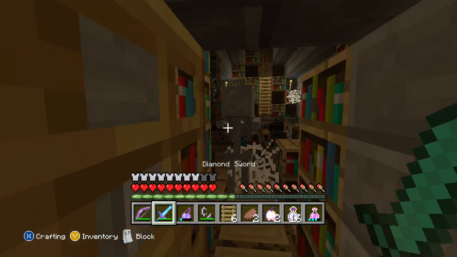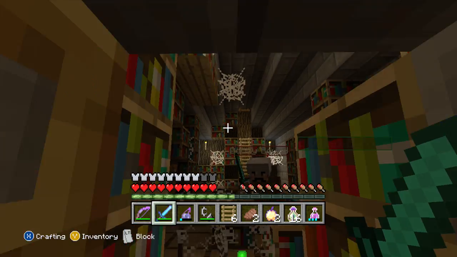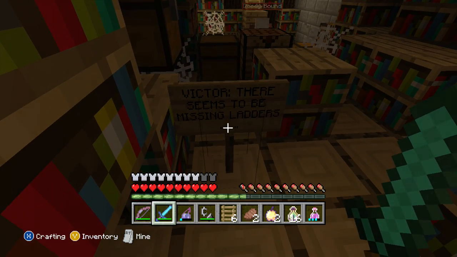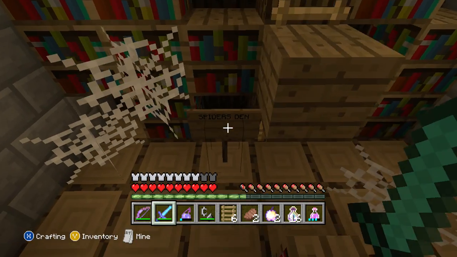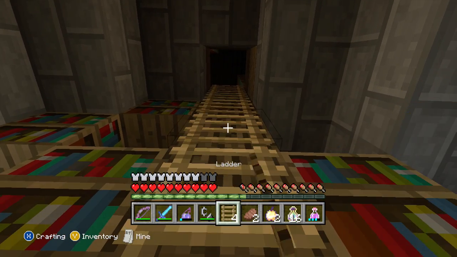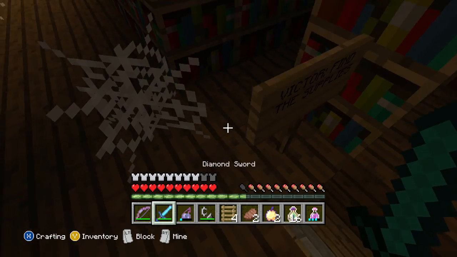We remembered this little library that we had been in here before, and we never went upstairs. This is where you're supposed to go for the spider lair. Okay, Victor, there seems to be missing ladders. Yes. Okay, so we are going to go up here. Spider's den. Yep. Okay, girl, put the ladders on. Let's go upstairs, guys. Let's do this.